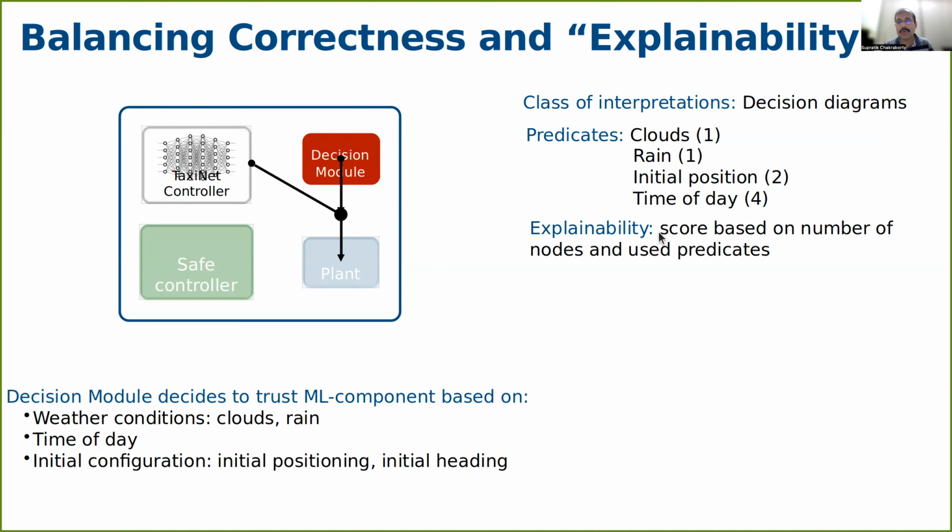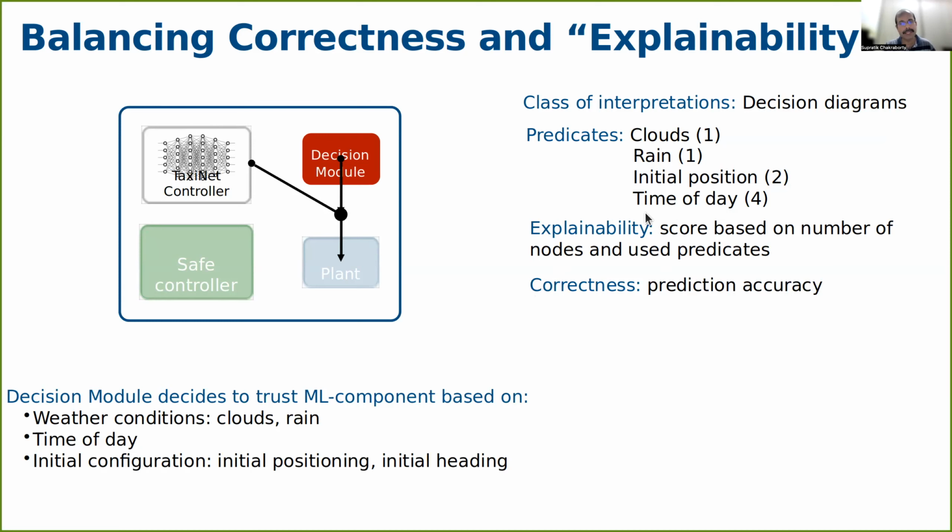So the score, I'll actually talk more about the score. This is something that we cooked up for this work, but what I'm trying to say is that there's nothing sacrosanct about the score. You could come up with your own score, and as long as it can be encoded in that max-height formulation, it still works. The framework still works. And the correctness, remember, these two things are what we're trying to balance.